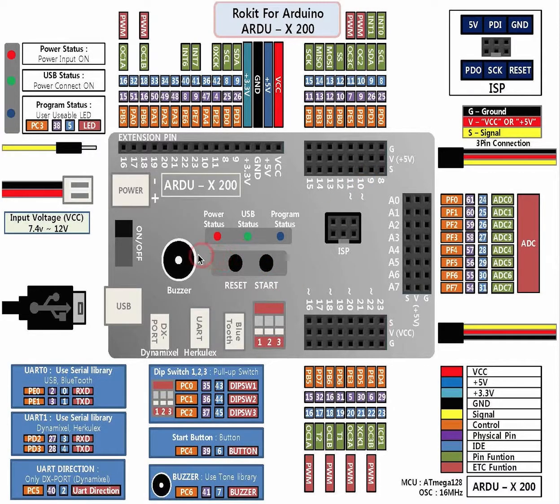Next, we do have some onboard components that you can program. These will be found right here, here, here, and here. These are your dip switches. You can find the programs for them or the pin assignment for them right over here. The start button right over here, which is on pin 6, and this LED on pin 5, and then the buzzer on pin 7. If you ever want to use these components, you don't have to plug anything in. You can just call out to them with code.